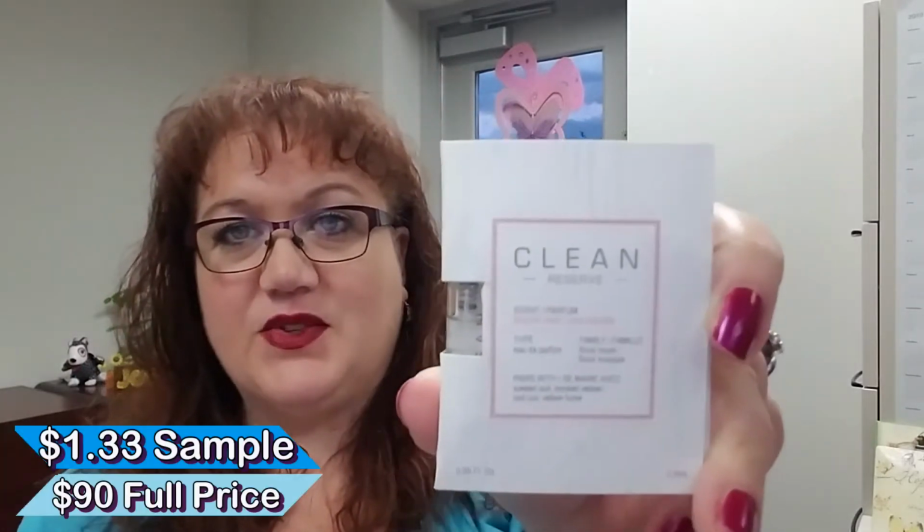With Sephora Play, you will receive 5 beauty skin product samples and a perfume sample every month. The perfume sample doesn't count towards your 5, so it's like a free bonus, and Sephora has a very extensive perfume offering, so it's a nice way to sample perfumes, because I hate going into the store and there are so many and you get overwhelmed and you don't know what you like and don't like. So it's nice getting just a little sampler every month. Since we're talking about perfume, I'll show you the one we got this month. It is from the Clean Reserve line, and it is the scent Blonde Rose. I didn't mind this.